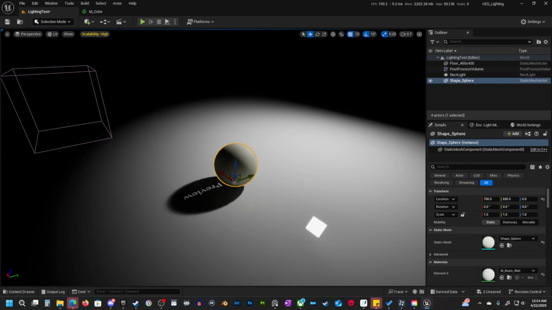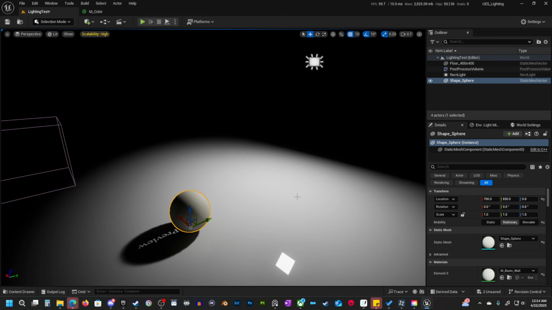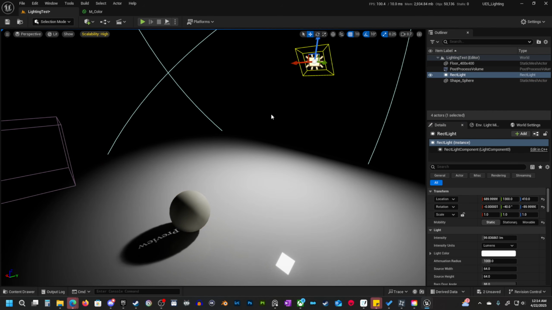Now, again, right now we're not going to be using baked lighting, and by default, Unreal Engine is set up to not really use baked lighting. So stationary lights are a combination of baked lighting and movable. They allow you to bake some of the information in here, but they still allow you to cast real-time shadows.